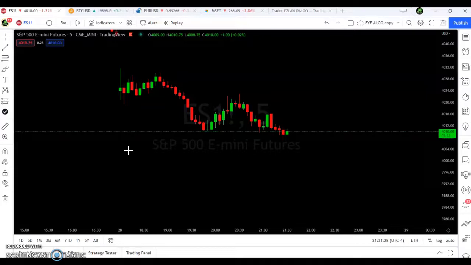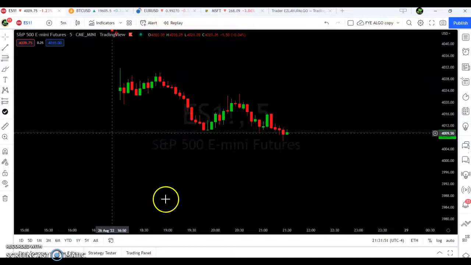So what we're going to do today is go over how to use EZLayUp Algo. I know some of you guys have been using it for a little while and you're really enjoying it, but also some of you may be new. So I'm here to do a little bit of a refresh on how to use it and some things that I particularly look for. All right, so without further ado, let's get started.